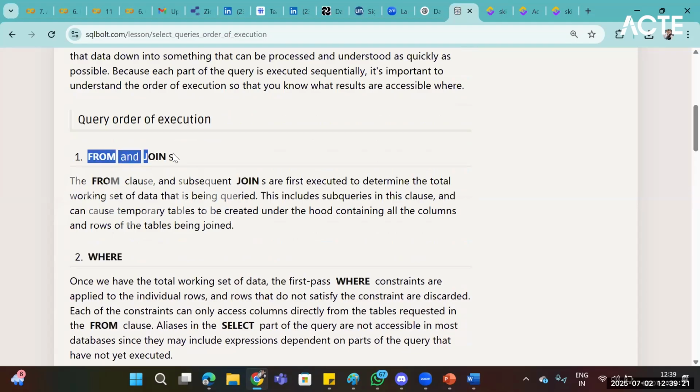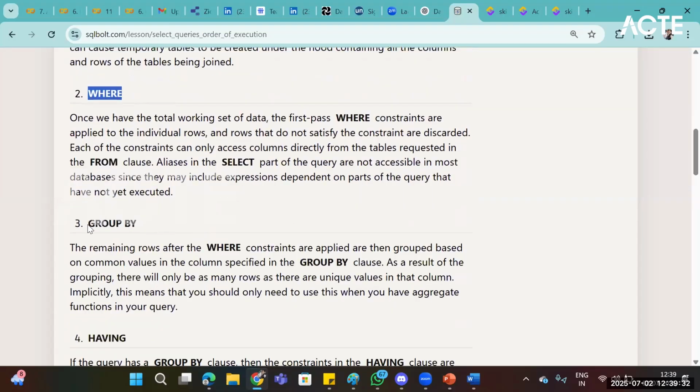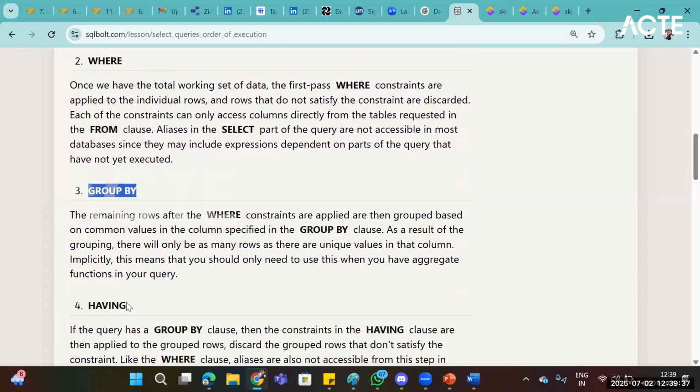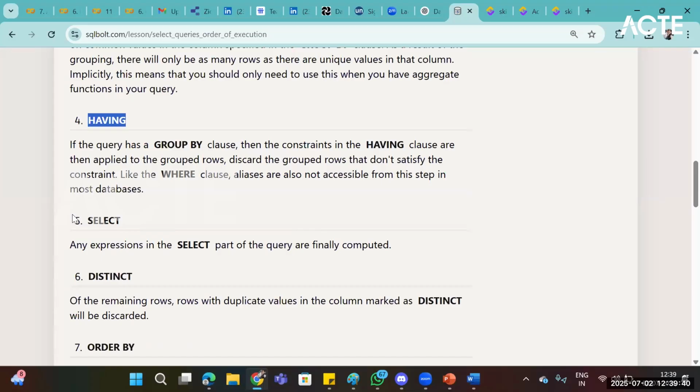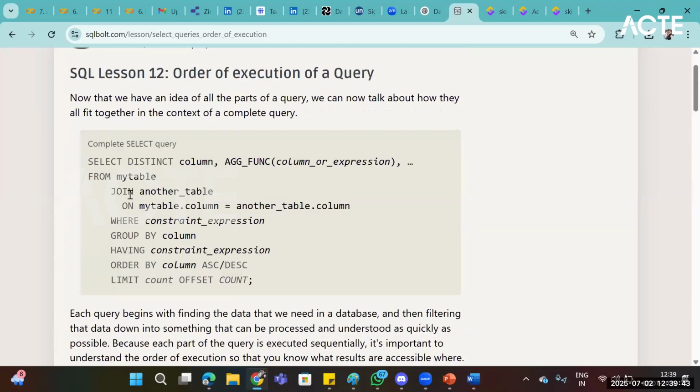First it will go to from and joins and execute that. Then it will filter out the data with the where condition. Then it will group by, and then distinct, then having. Then it goes to select, where they have given distinct columns and so on, then it will do order by, then limit. Understanding? Yes, ma'am. This is the way of executing queries. This is how SQL reads the query.